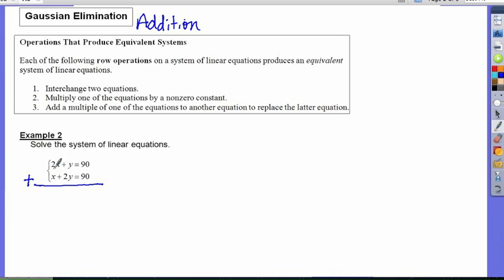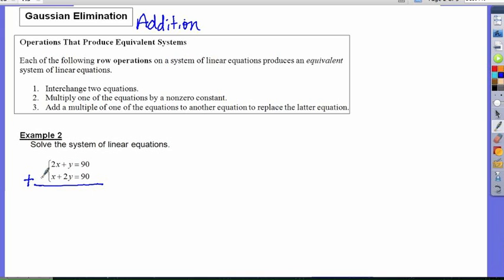So if I look at this equation, I want to add these together so that when I add them, either the x's or the y's cancel out, and it doesn't matter which one. So I'm looking at this and I want to cancel out my x's. If I want to cancel out my y's, I could do that. It doesn't really matter. And this should be a review all the way back from Algebra 1. You've been doing this for the last several years here.